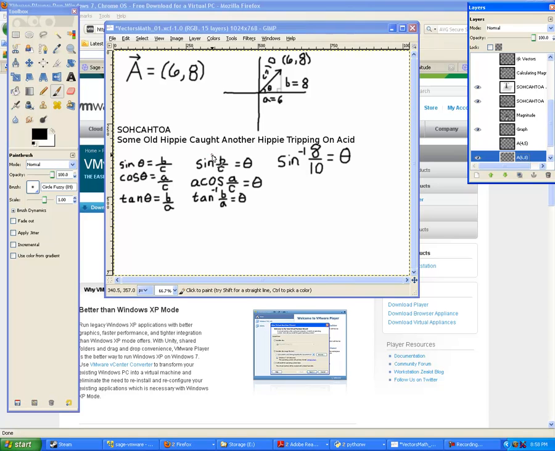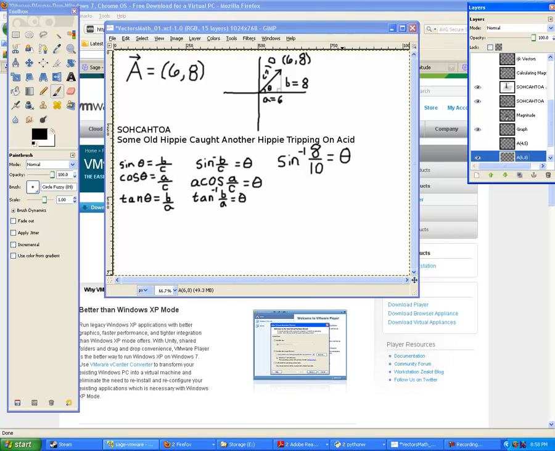So you can either write it with just a dash, an a in front of it, or a little -1. No matter what, it all means inverse sine, inverse cosine, or inverse tangent, whichever one it is. In this case, we're doing sine, so it's going to be inverse sine, and then 8/10 for calculating that value. And that's how you would solve that.